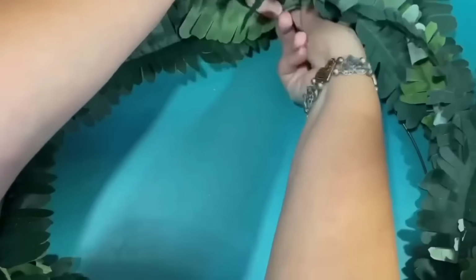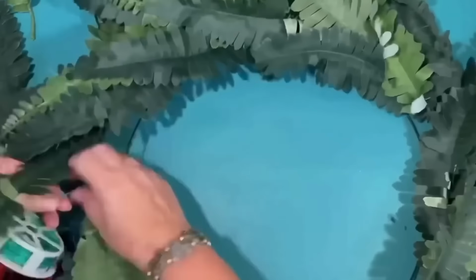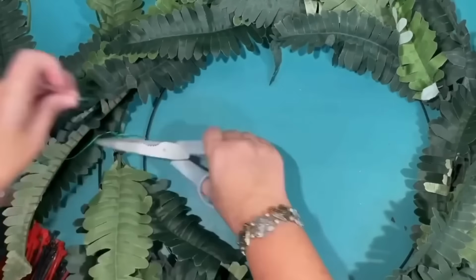And put the last one right here. I did have extra pieces of the fern left over, so you can always go back and add more if you want to any areas that need it. This is the floral wire from Dollar Tree.